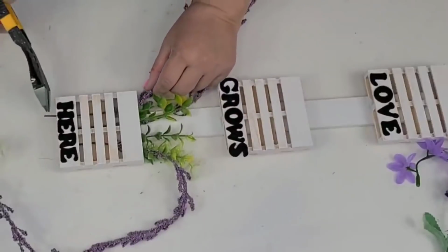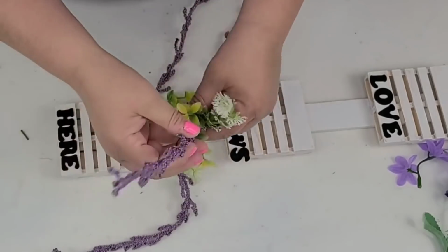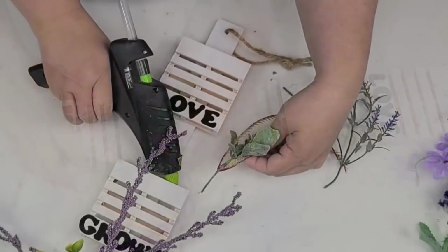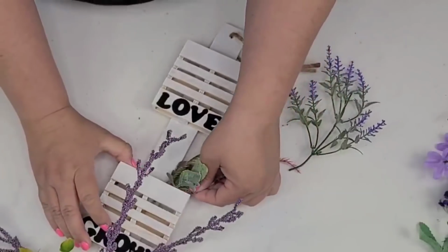This one was super easy, but what a cute little arrangement you can use either on a porch or in a home or even on a back deck or something. I just think it looks super cute.